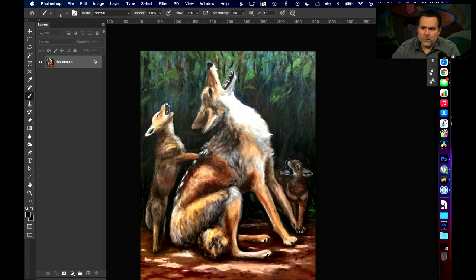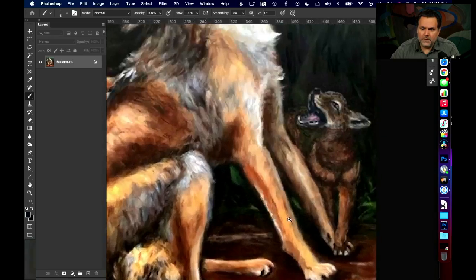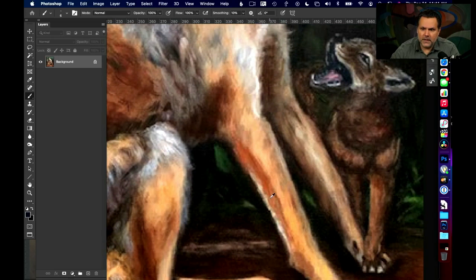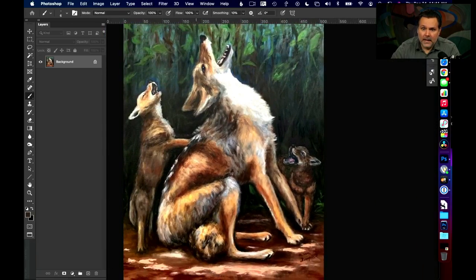where it starts to fall apart a little bit for me, and that has to probably do with right here, this little strip of light fur, and then on the back, these light spots back here. It's not that I don't think that the dog might have little patches of light fur.